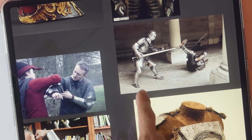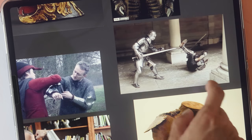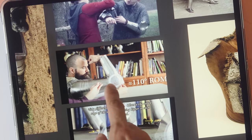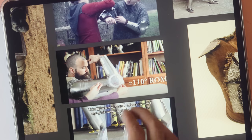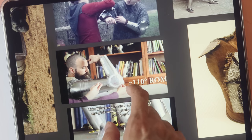They can do somersaults and cartwheels, climb a ladder in a full suit of armor. So it's really cool just to see how the pieces move and interact with each other. And then this guy's amazing. He's called Knight Aaron. He's a YouTuber who focuses on armor, and he has this really amazing video of the range of motion of a full piece of armor.